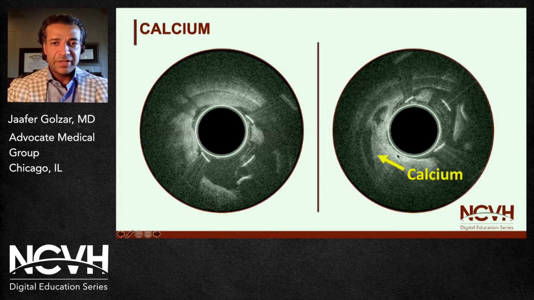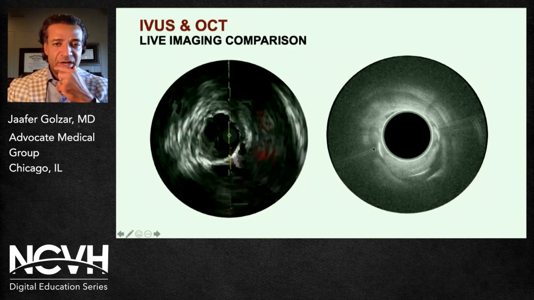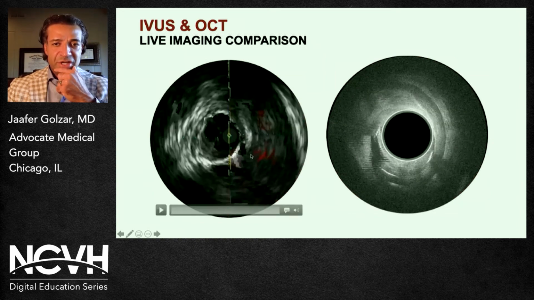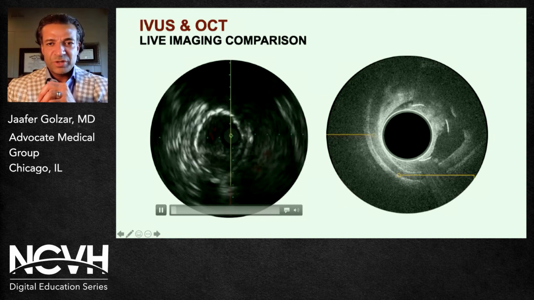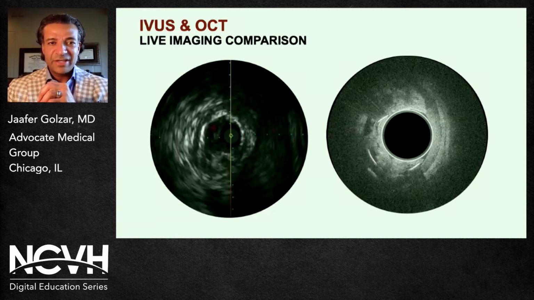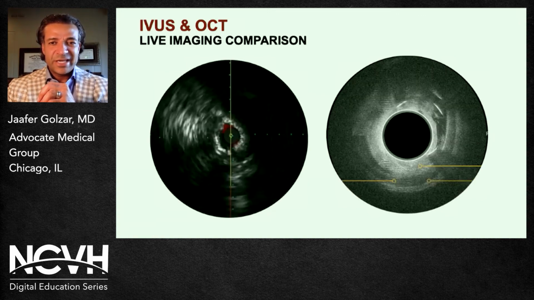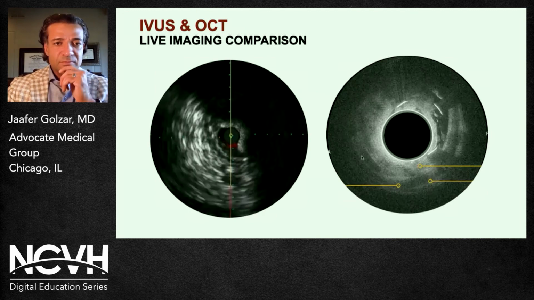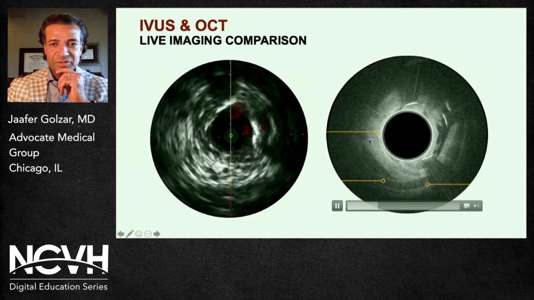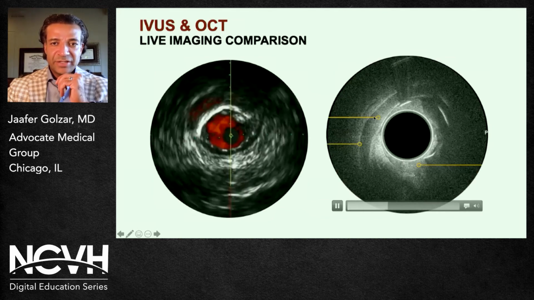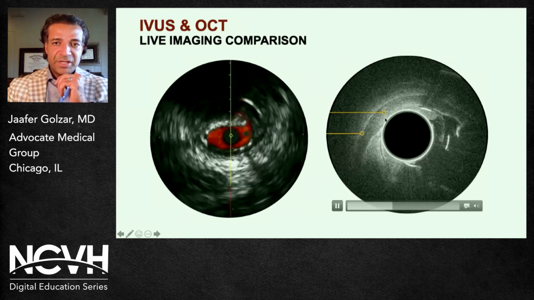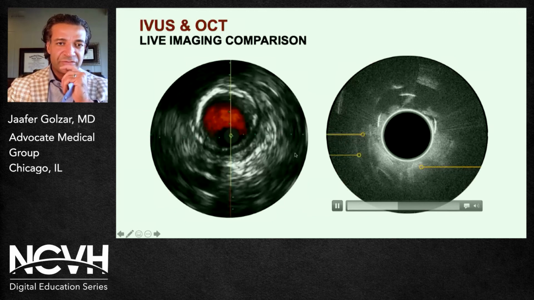So again, another example of a nice lake of calcium within that structure. Here you see live imaging of what we actually see when we're doing PULVACs and evaluating OCT as well as intravascular ultrasound. So you see basically plaque here and the device moving, and you see media, thick media here, nice clear delineation and far field here.